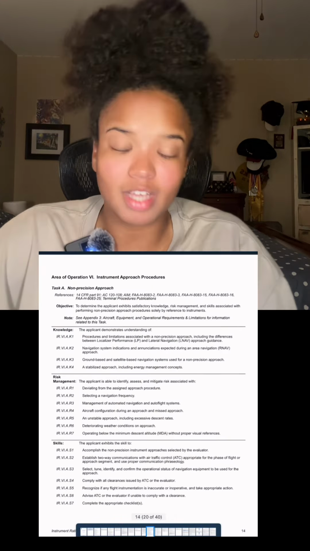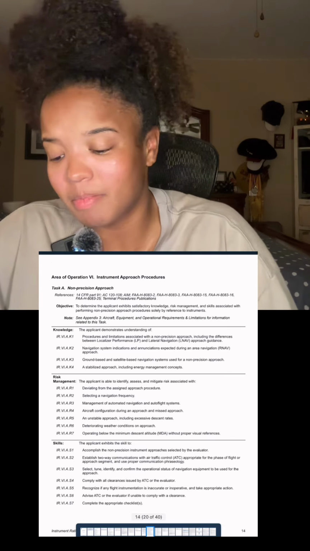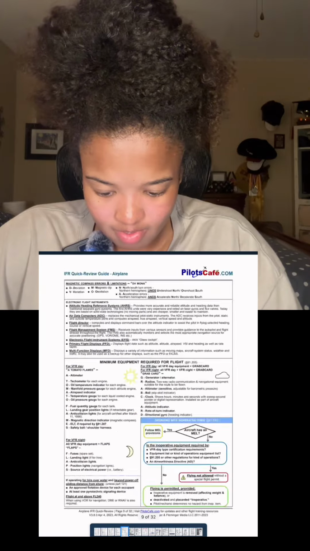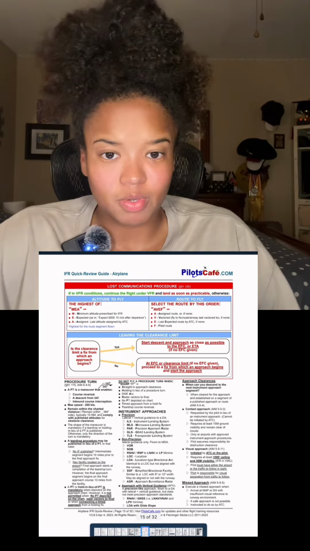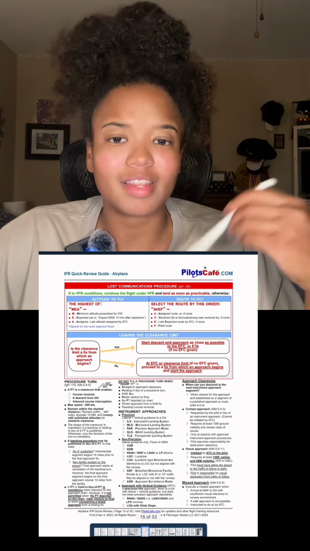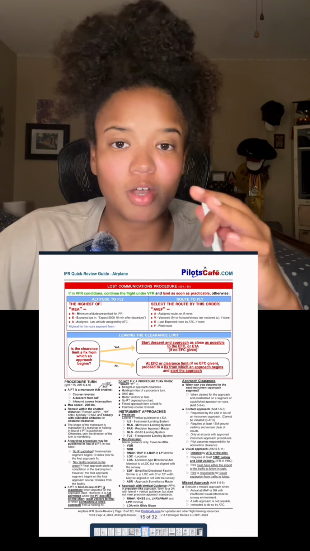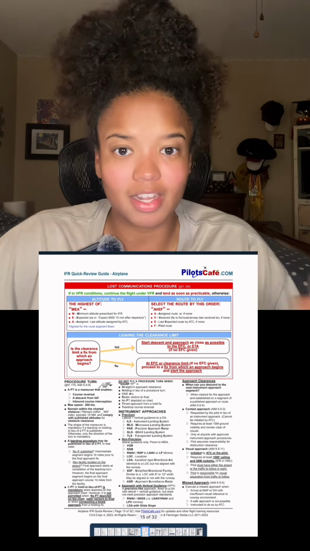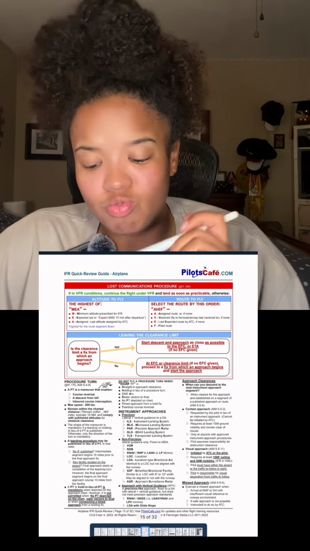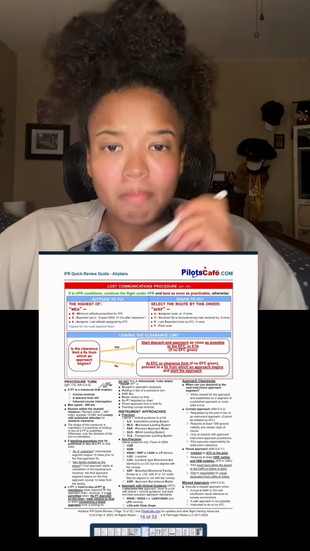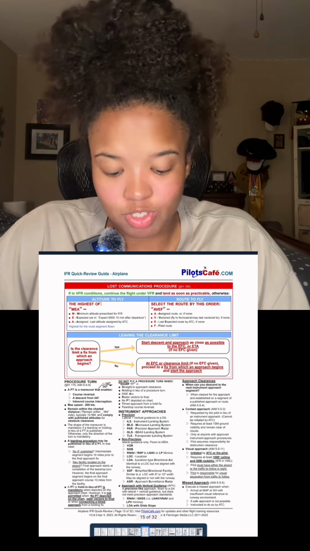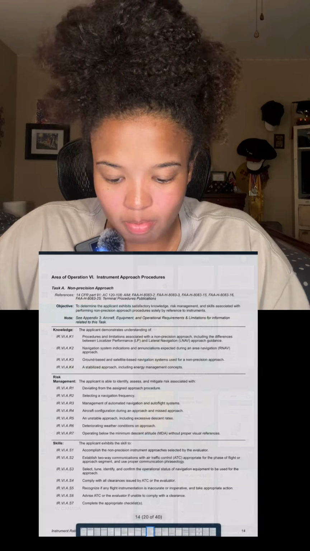Then the instrument approaches. I'm not going to go through each and every one of them, but I will tell you here, if you go to this section right here, this page that I'm showing you, read through that, memorize it, and then also just understand what the plates are, because that's going to be the big portion of those, is knowing how to read the plates, because they are going to ask you different scenarios and what happens if X and X goes out. So know the plates, run through it. That's the bulk of that section right there. And just in general, being able to fly the approach is what they're looking for in the instrument approaches.